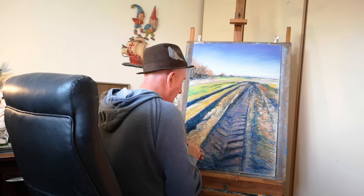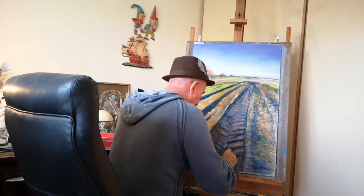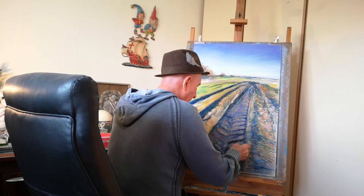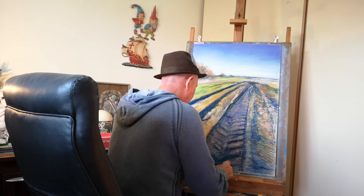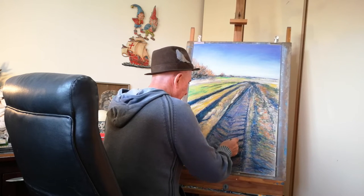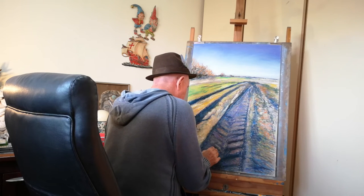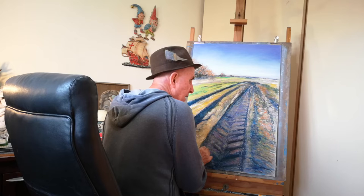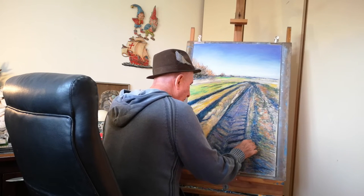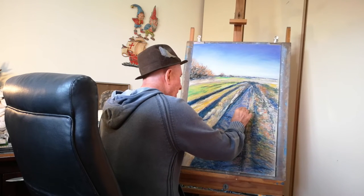Time for some eraser work here. Always using this to blend nicely, even to draw with, really. As I blend colors and smudge, I can streak them through.